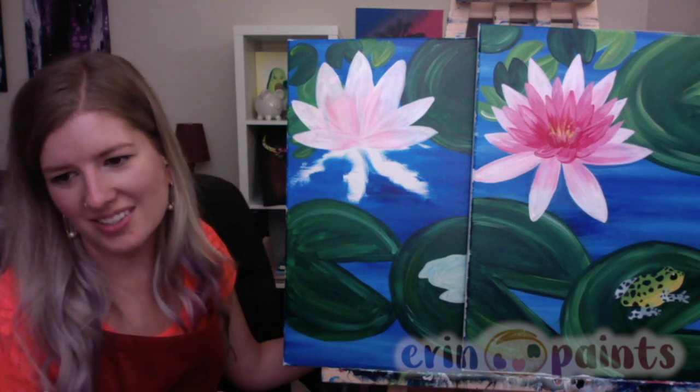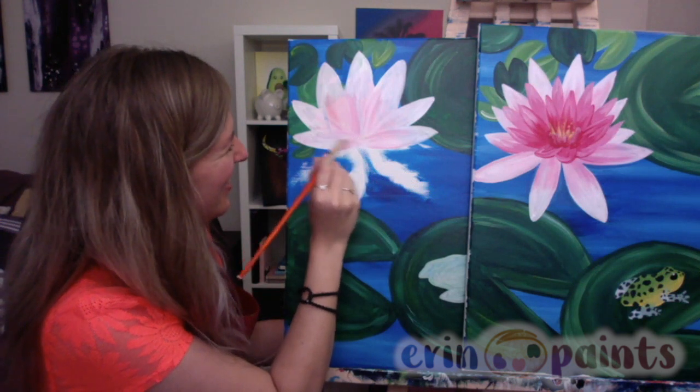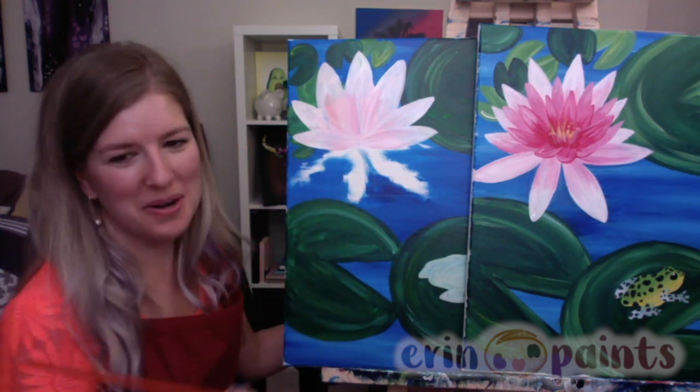Phew, back just in time to see the lotus being painted. Get out of here. Oh, man. Again, if you want to paint a lotus, you can, but I'm painting a lily.